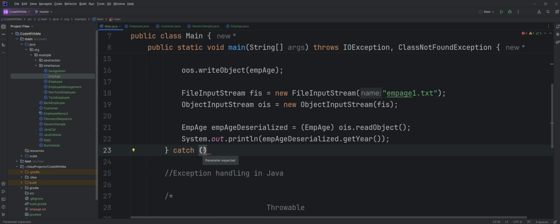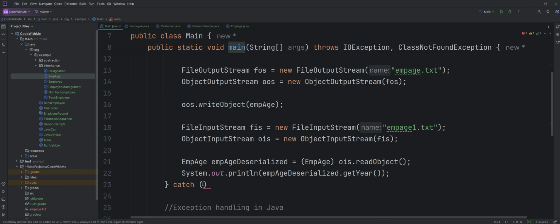In the catch block, I'm going to say what exceptions we have: IOException and ClassNotFoundException. So I'm going to say IOException, space, and then a single pipe. You can use shift and backslash and you will get the single pipe. This is the OR operator in Java.